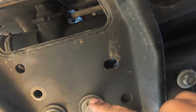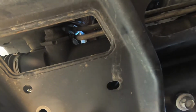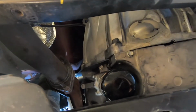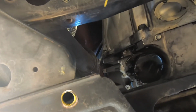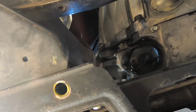And then these are like size 20. I tried 19s, but they didn't work. So I'm gonna get something to remove this. 4 more bolts, and then that's it. As it is right now, the oil filter can come off, but we're actually gonna wait until we remove this so we could drain it and then get the oil filter off.